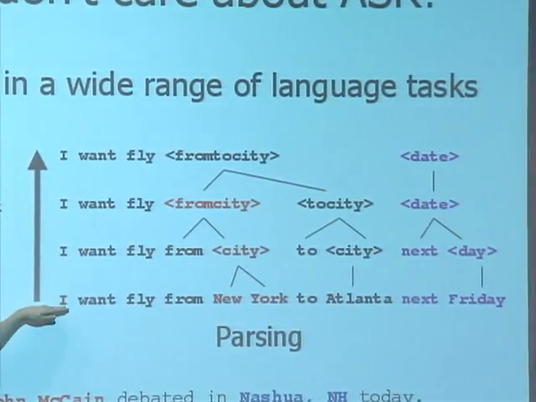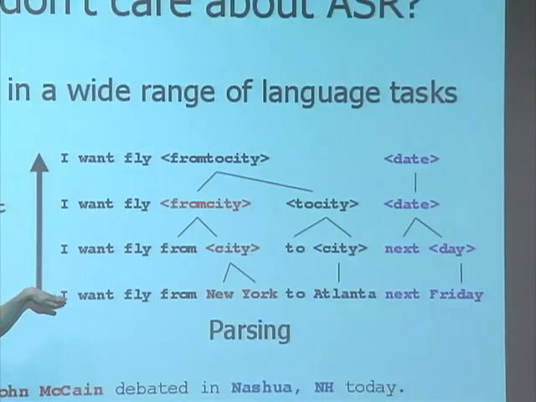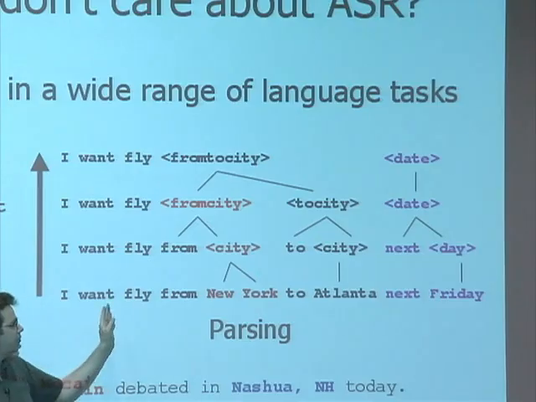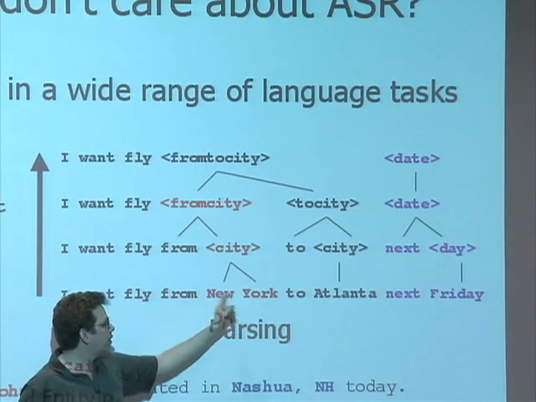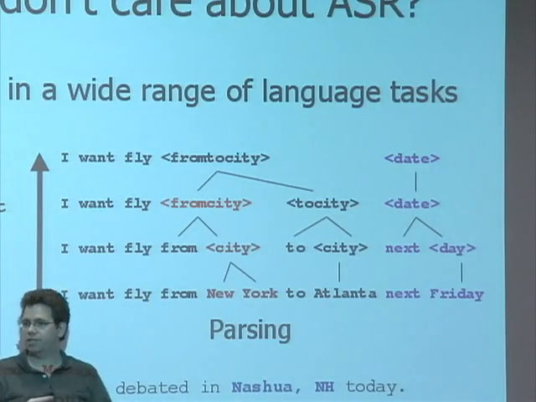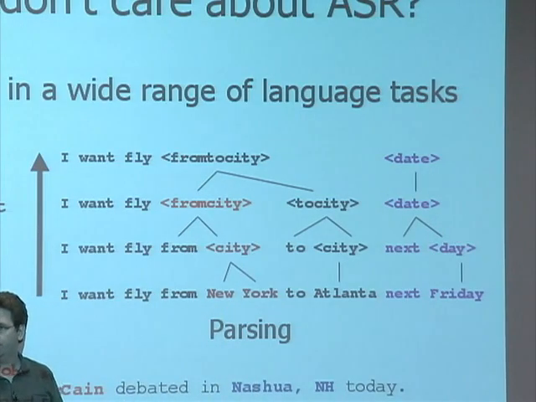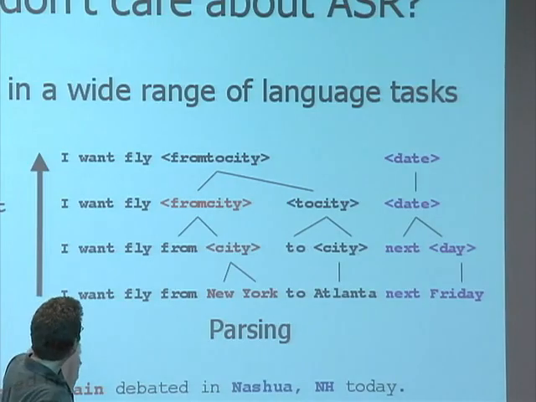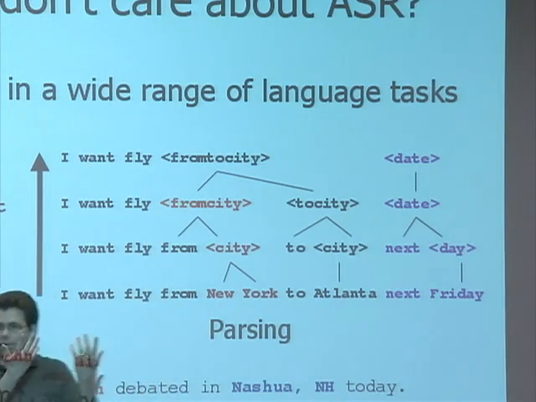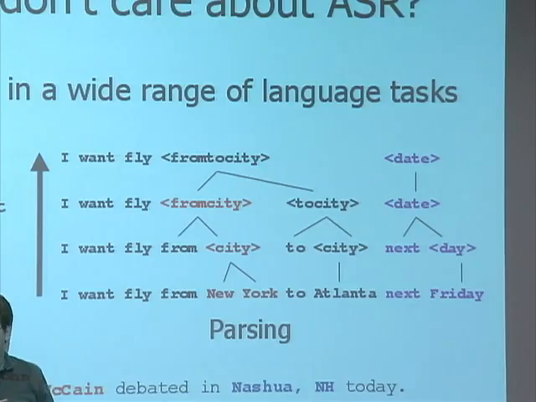So you can look for expressions like, we did this in the Bell Labs DARPA Communicator project where we're doing travel reservations. So we looked for particular finite state strings like fly from New York to Atlanta next Friday. We say, New York, that's a good city, right? But we do this non-deterministically. So New York might also turn out to be an airport. And then once we have a city, we can parse it in from and city, get parsed into from city, and we get a bottom-up, what we call a bottom-up island parser that way, by recursive application of finite state rules.